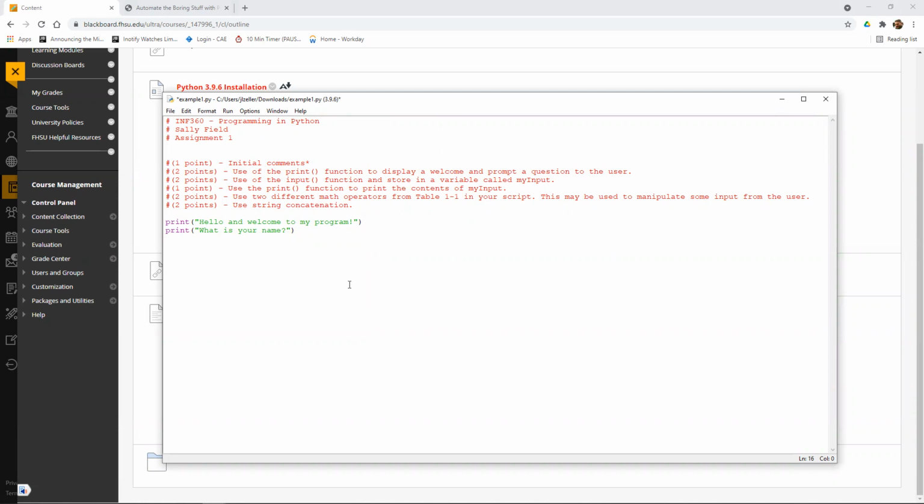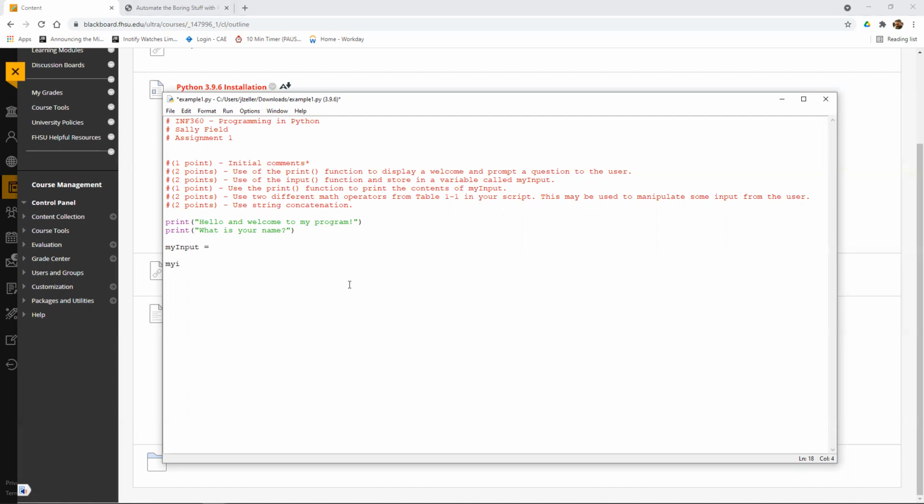So I ask for your name, and I specifically say that it needs to be called my input. In Python, everything is case sensitive. So if I ask you to store it as my input, it must be specifically this. If you turn in a homework assignment that says my input with a lowercase I, it gets counted off. And the reason I do that is it's not the same thing. And it's going to matter on your homework assignments, on your midterm exams, everything in between. It's case sensitive. It looks like a typo. Python doesn't like typos. It's got to be exactly what it says it's going to be.